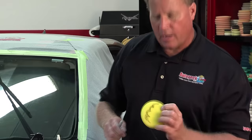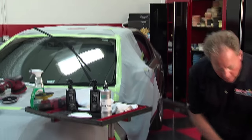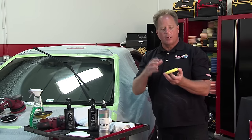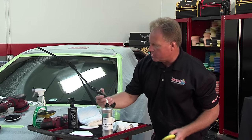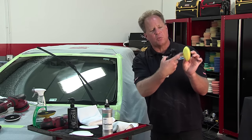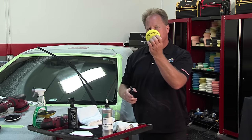No. So now I know where my fingers go. They go here. If I drop this on the ground and it lands the right side up, I'm completely comfortable with picking that up and using the side that I'm putting the coating on, because there's no dirt on it because it landed on that side. And also, when I go to use my expensive coating, if I didn't know from this drawing on the back of this, I wouldn't know where to put it on here. And I don't want to just put it everywhere. I want to put it just where my fingers are going to be. So that's why I put that little drawing on there.